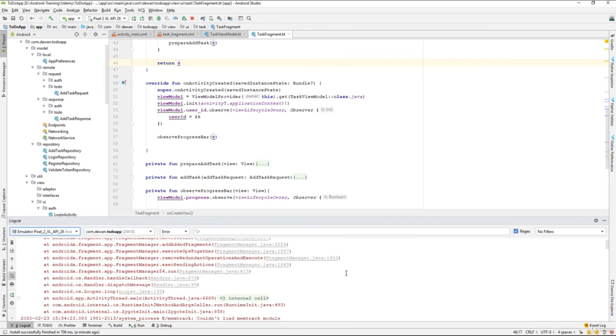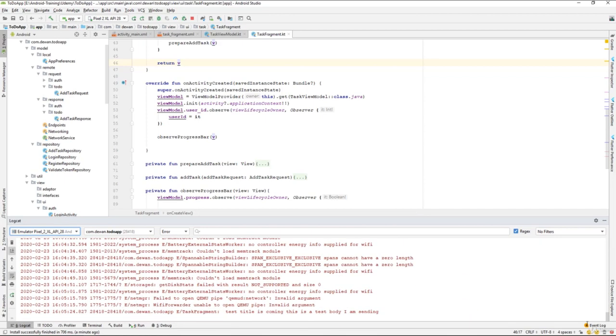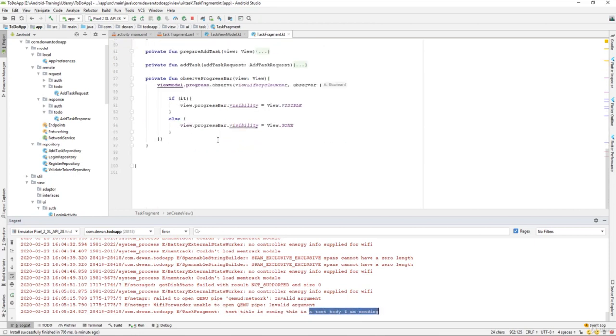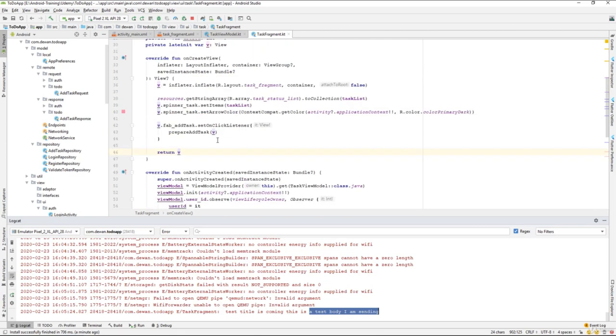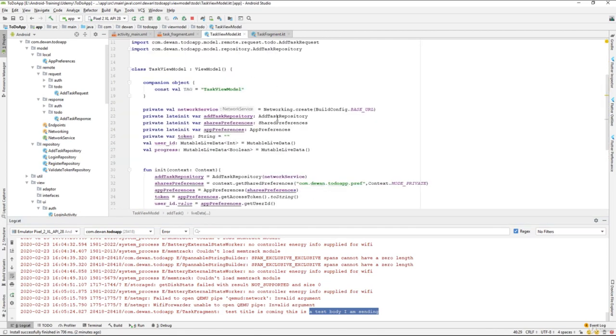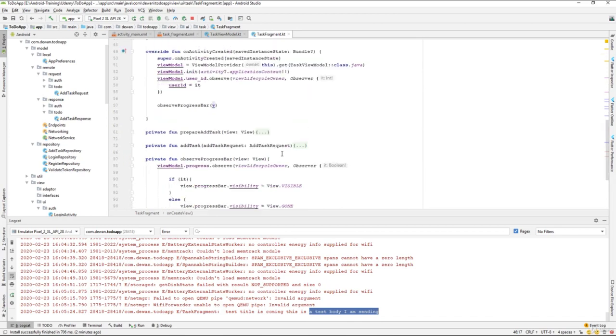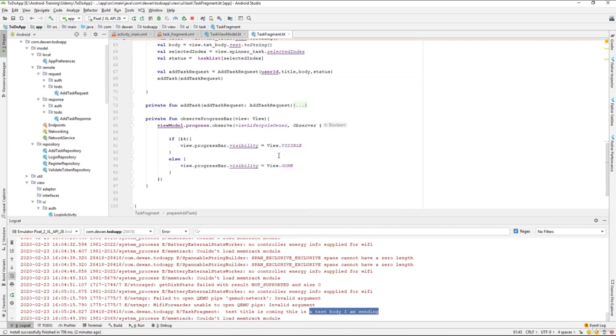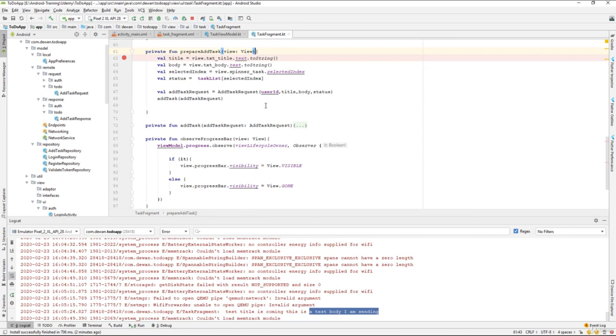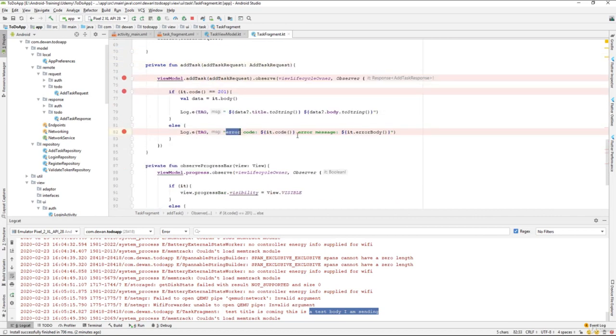And if you go to the logcat, yeah, we can see the test title is coming, and the test body is coming. So this is the log that we have created. If you go to the view model and task fragment, where we implemented that, yeah, here, we have implemented that over here. Error code we don't have.